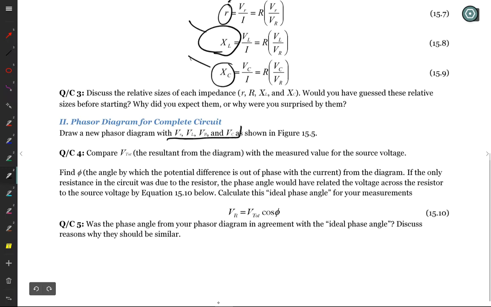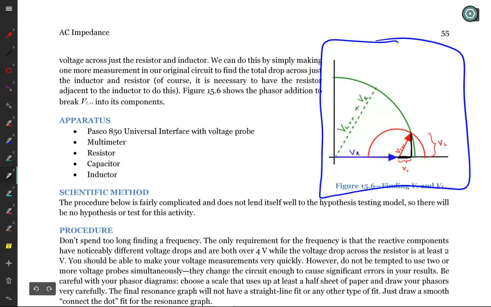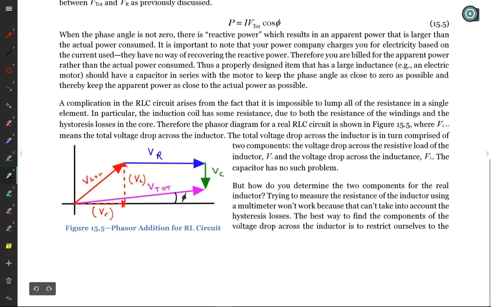Draw the phasor diagram now with everything. So now you're going to come back and draw this phasor diagram, and please make the order the same. First, show the voltage drop across the inductor showing the resistive part and the inductive part. Then the voltage drop across the resistor. Then finally the voltage drop across the capacitor. It helps to spread things out. From this graph, you are measuring the length of V total and the angle. Those were two of your results.